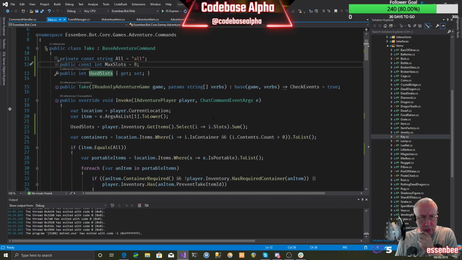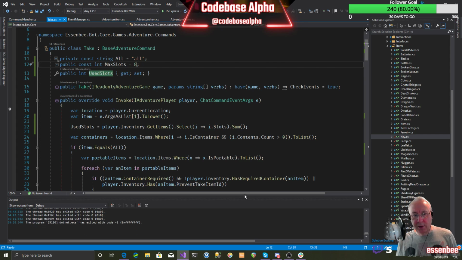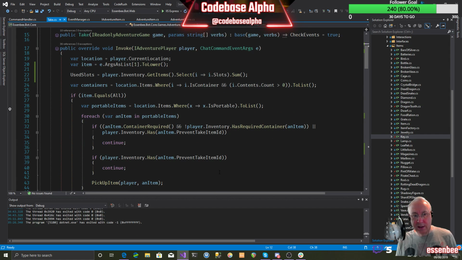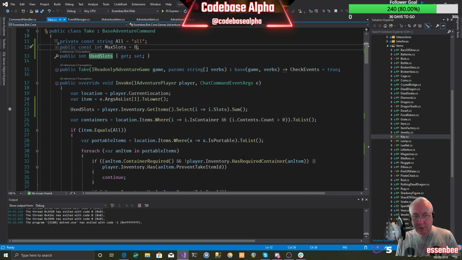So we've given the player a bit of a logistical puzzle as well, because I've only got a limited number of carrying slots, and some of the items are going to be larger items. We've also now said that we're not going to count containers as using up space. Actually, that's a pretty good point. We need to test that at some point. I can't do it very easily at the moment.